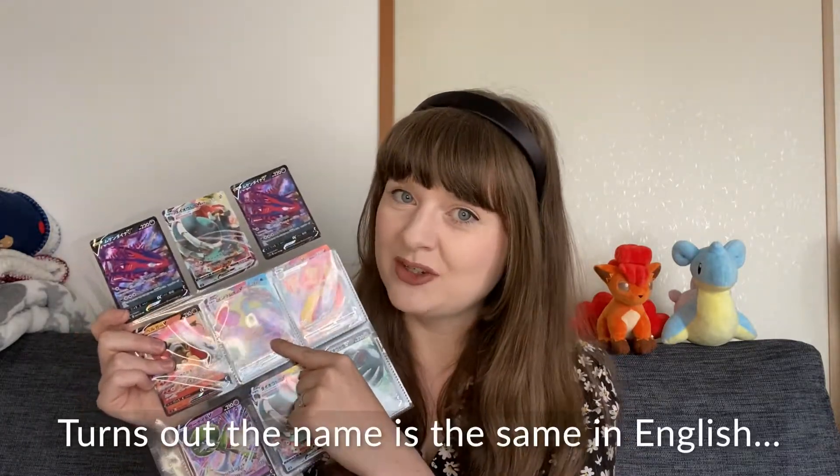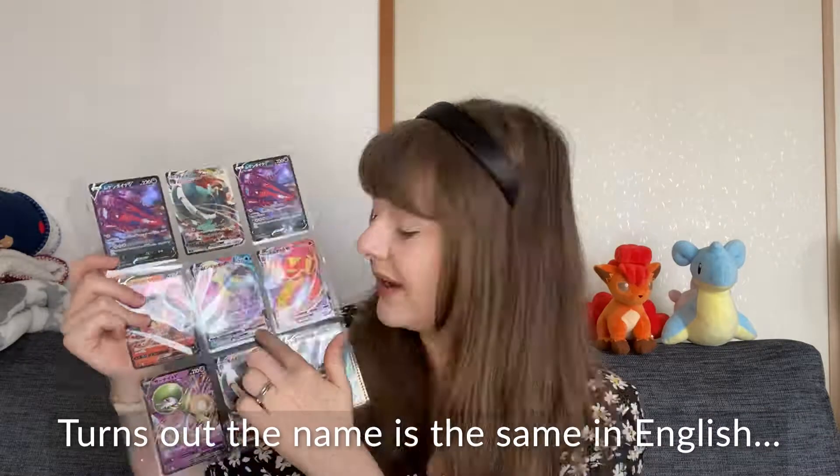So we'll do a little opening, see if we get any Vs and VMAXs doubles. And if we do, we'll add them to the set for selling away. Now I have previously sold one of these Intellion VMAXs. Sorry about the names in Japanese, I still need to learn them in English. And I got 250 yen for him and then they sold it for 350. So I'm thinking I would lose about a dollar's worth or a hundred yen's worth on what they will make on it, but it saves me a lot of time of having to sell these individually and posting them and packaging them.